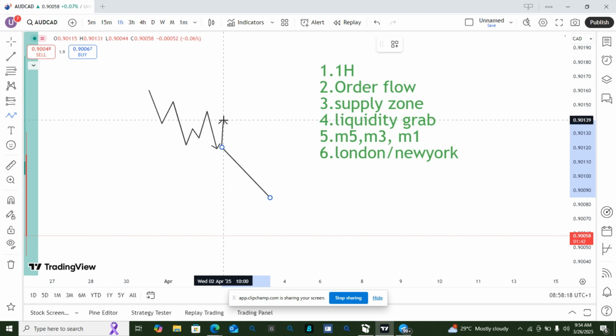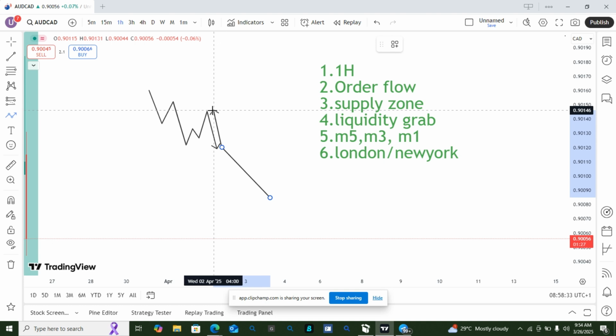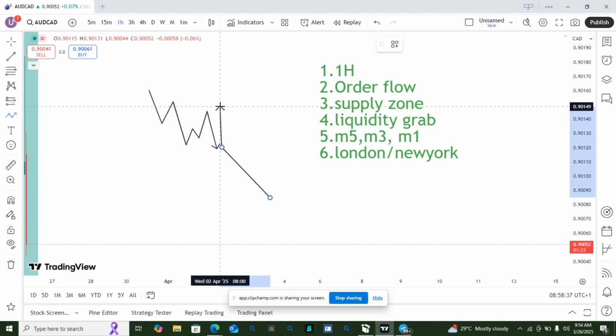Because at any point that the market goes and retraces back, at any swing point, there's always liquidity. What is liquidity? Liquidity is money in the form of stop losses, in the form of buy stops, in the form of buy limits. All these things are money. So the institution will be happy to come and take out all this liquidity to enable them to balance their price before they start moving back to this zone.